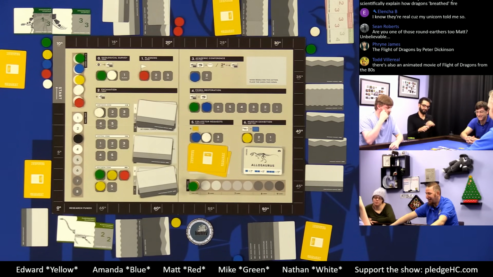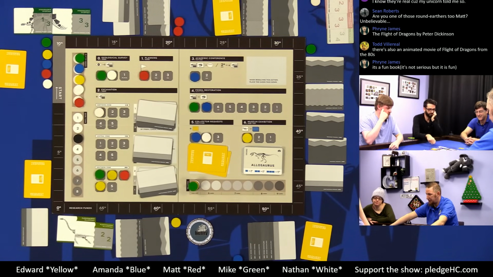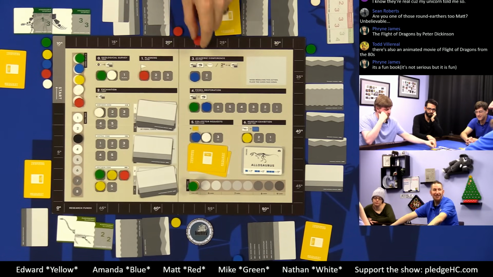Obviously. All right, so we're at, let's see, white has 3, so Matt, yeah. This is where we get rid of cards, right? Correct, it is.